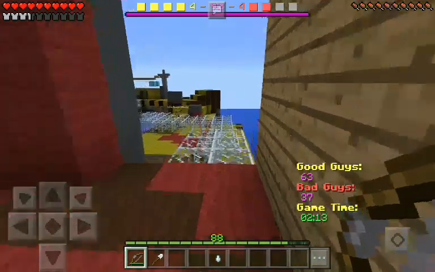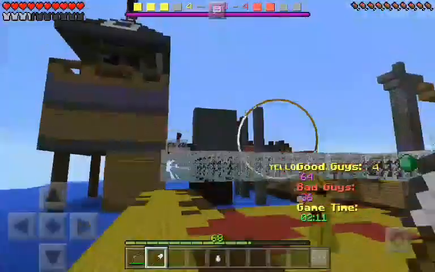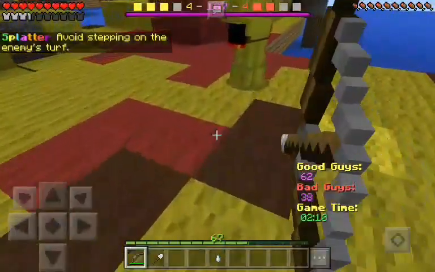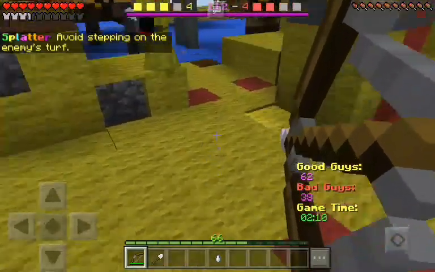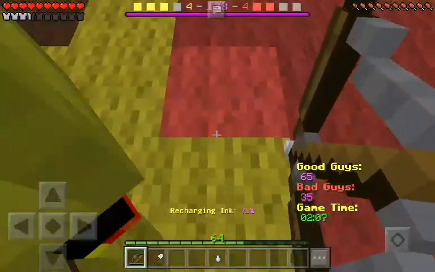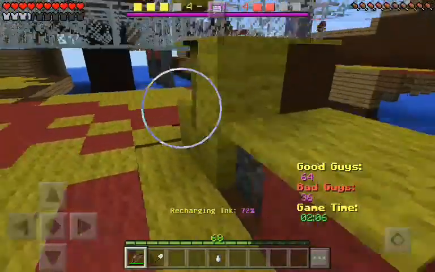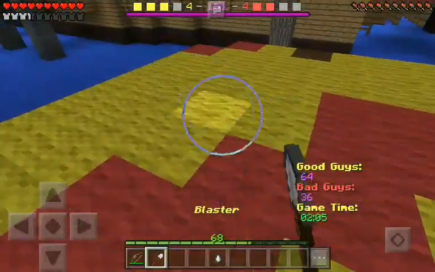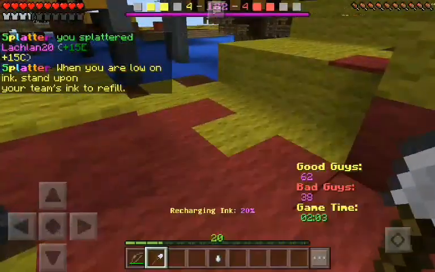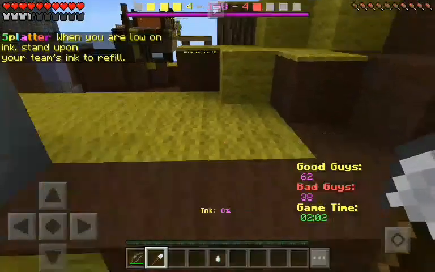Alright, so right now, I'm the bad guys, and we are not doing the best. You have to ink your opponents to make them get damaged. So, come on, yeah, see that? Wow, my team is doing really bad. Oh, I got him, you saw that? Alright, so I defeated Lackland. No, I don't have any ink.